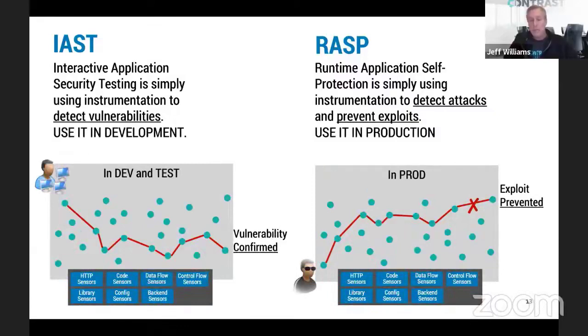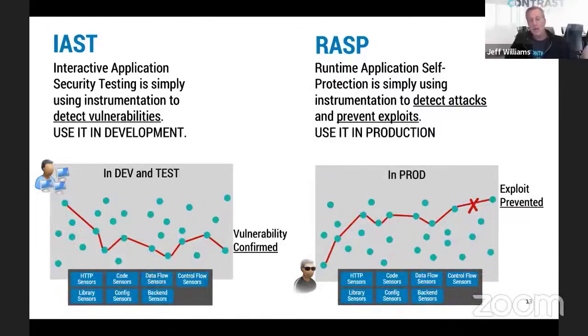We can do it in a really surgical way, not like a WAF at the perimeter that's super noisy because it doesn't know what it's protecting. For expression language injection, the WAF has to block anything that has a $ sign and a brace in it and say, hey, that's expression language injection, but it's probably not. 99% of those attacks never connect with their target. So using RASP, we can be really laser focused on what matters.